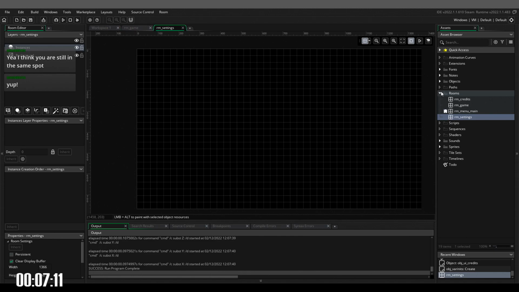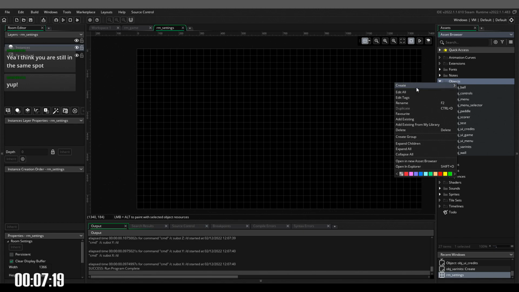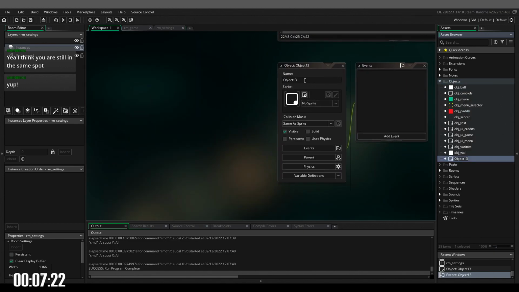Alright, so first thing I guess we're gonna do is make a new UI object. Create a new object, UI settings.